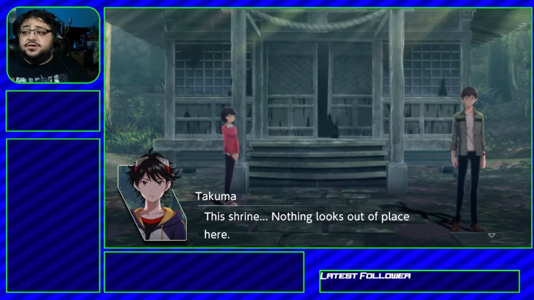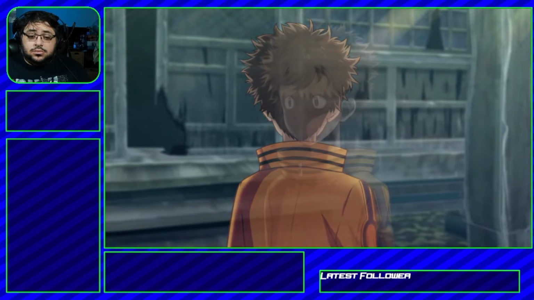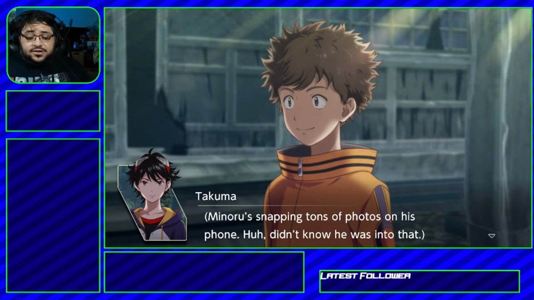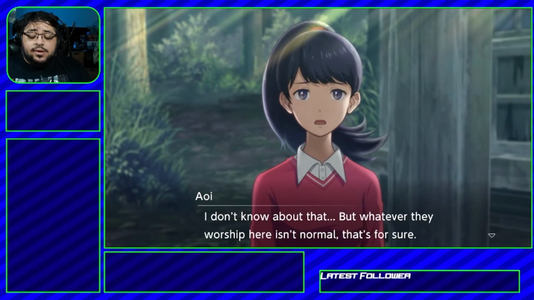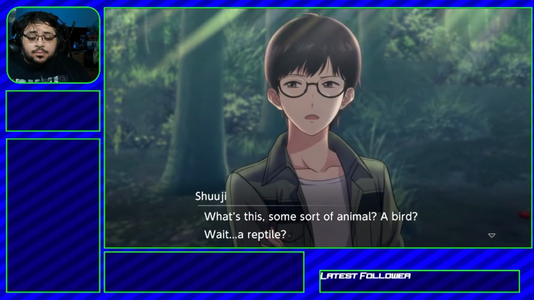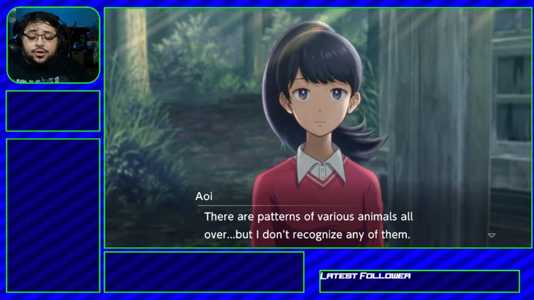This shrine. Nothing looks like a place here. Check out this place. There are crazy patterns all over. Nora's snapping tons of photos on his phone. Didn't know he was into that. I bet they've got some freaky demon statues stored away in there or something. I don't know about that. Whatever they worship here isn't normal, that's for sure. What's this? Some sort of animal? A bird? Wait, a reptile? There are patterns of various animals all over, but I don't recognize any of them.